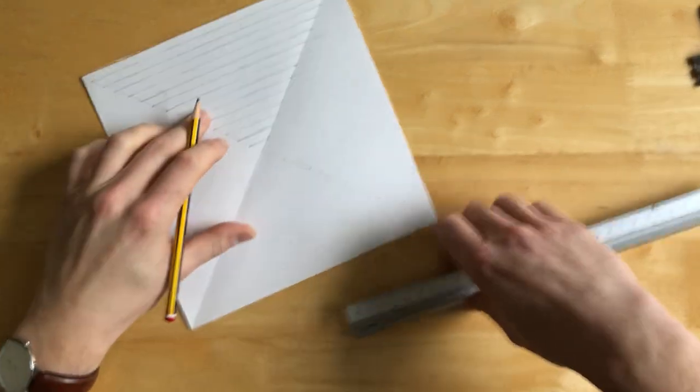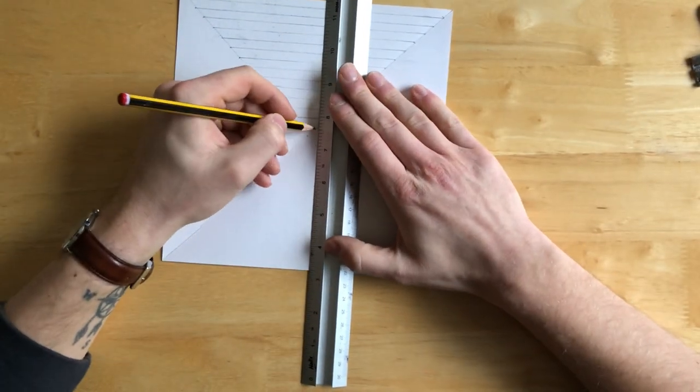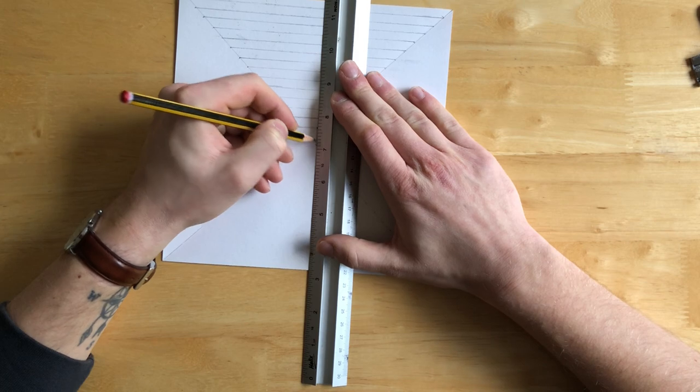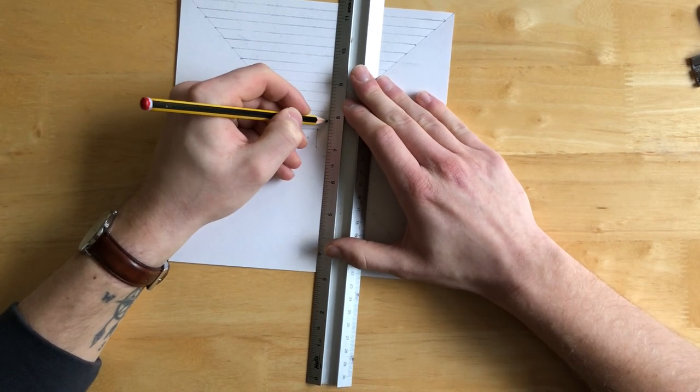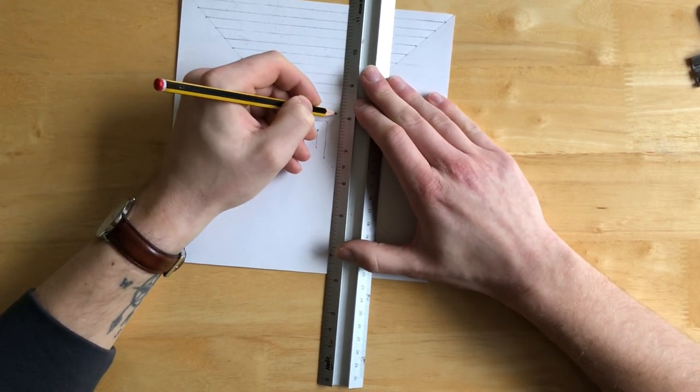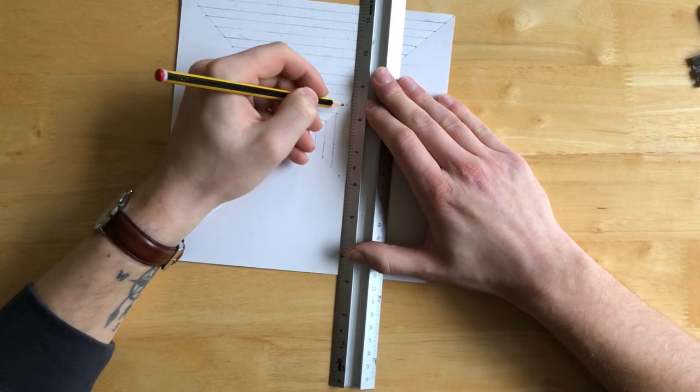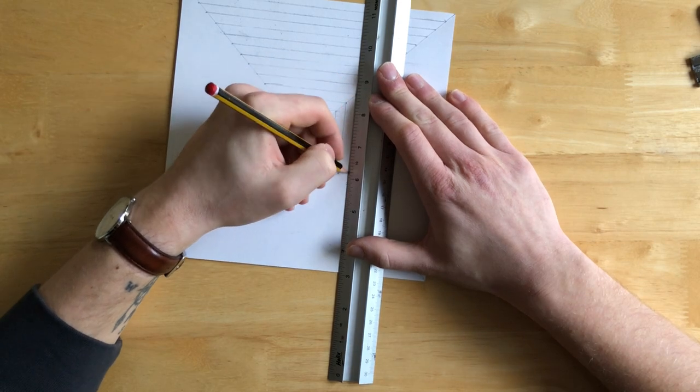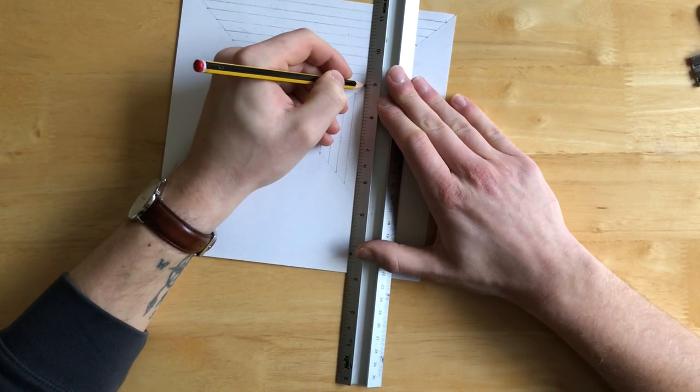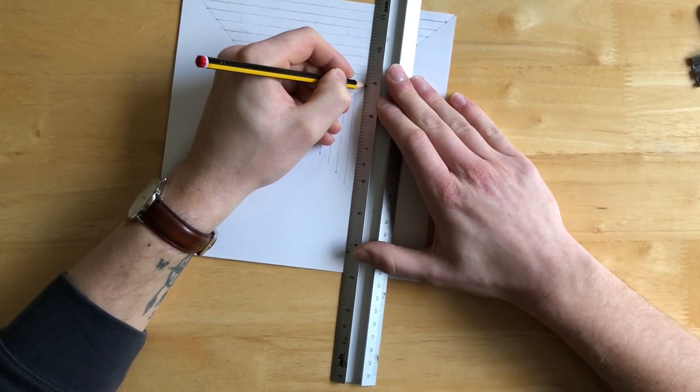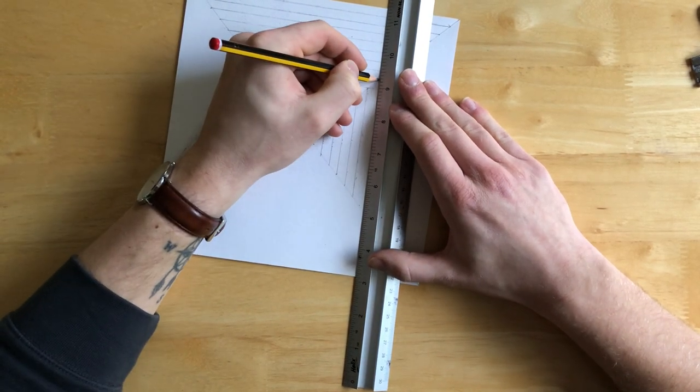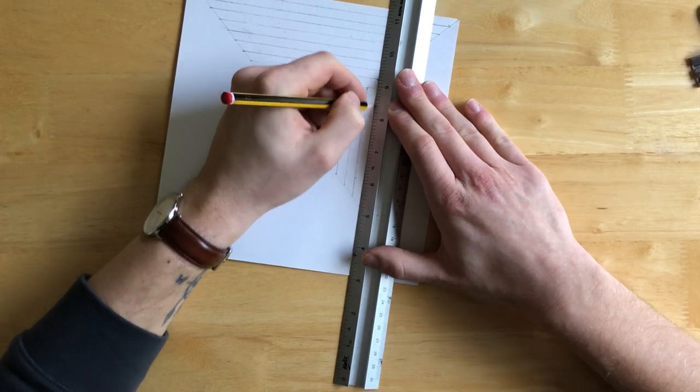So, when we're on this side now, we don't have to draw the dots on the other side because we've already made them. I'm just going to connect the dots and continue creating these connected lines. Nice and easy. Again, I want to stress the importance of taking your time with this to make sure that you get it nice and accurate. Nice and neat. Nice and controlled. There's no rush for this.